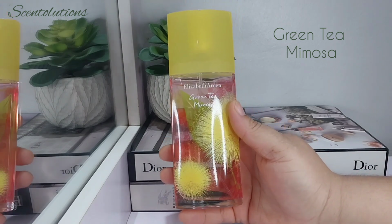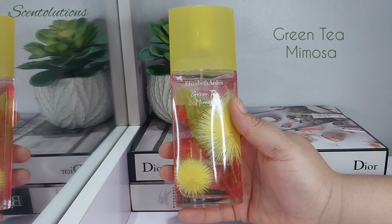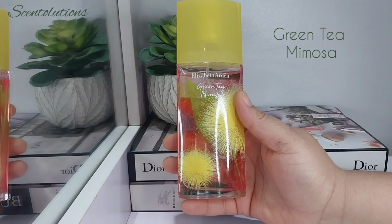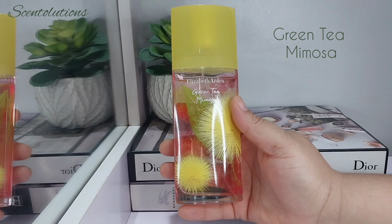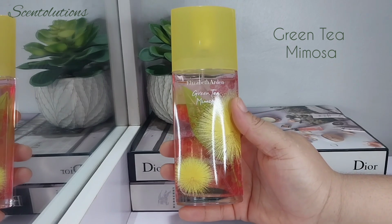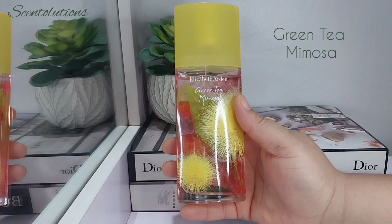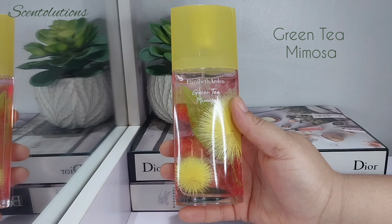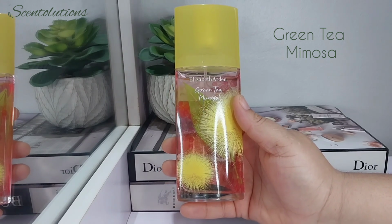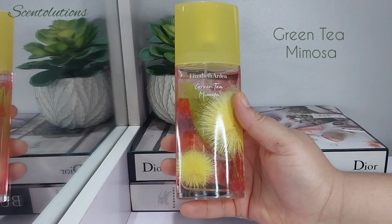So it has mimosa, it has white violet. It creates that very light, slightly floral aroma in the middle. And the base here has musk, so it will remind you of a warm, sunlit afternoon. I kind of relate this to summer a lot. It's really invigorating. It's very refreshing. The florals in here are done very subtly, so it's not going to be cloying in any way. You're going to get more of that citrus freshness, and then the florals and the musk giving it a little bit of depth.